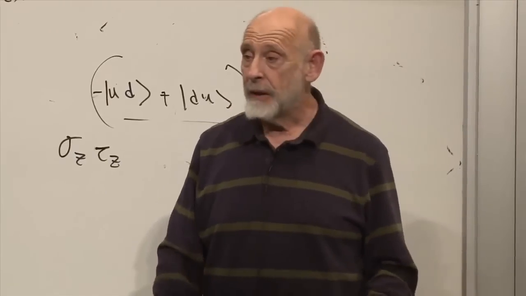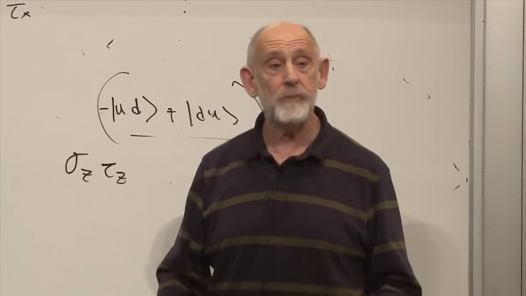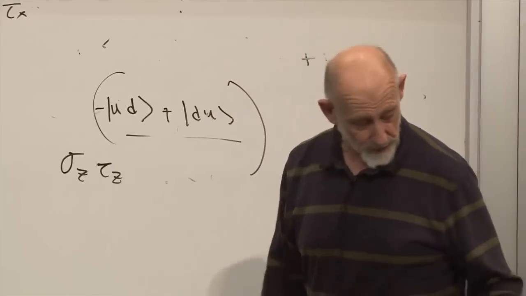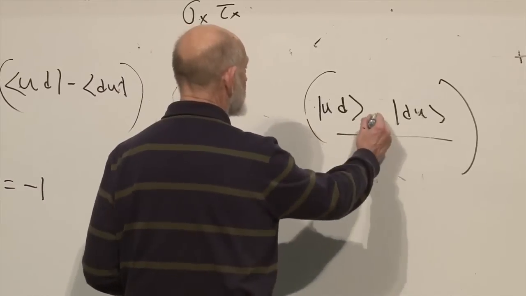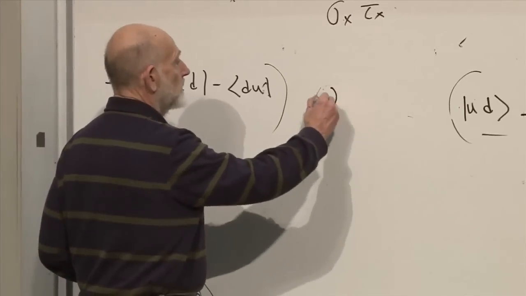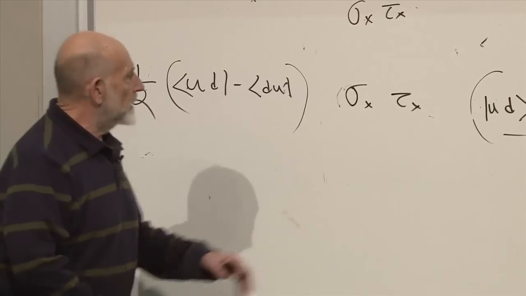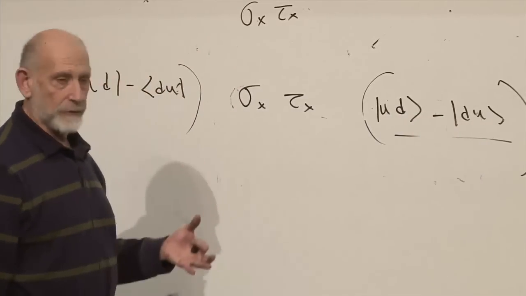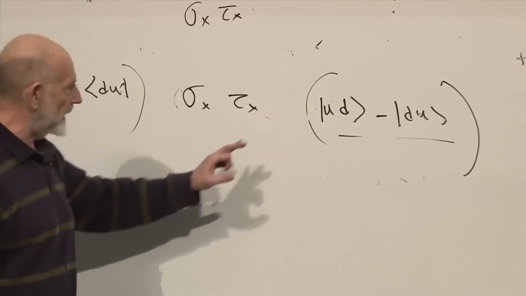It simply doesn't behave like you might expect two separate systems which are just independent and have always been independent to behave. Let's try, this is undoubtedly going to get boring now, but let's do it anyway. We'll go back to the original sandwich, but instead of sigma z, let's do sigma x tau x. All right, so sigma x times tau x, it's easy to figure that out. Tau x flips the second entry, sigma x flips the first entry. All right, so this object here simply flips both entries without changing any signs.